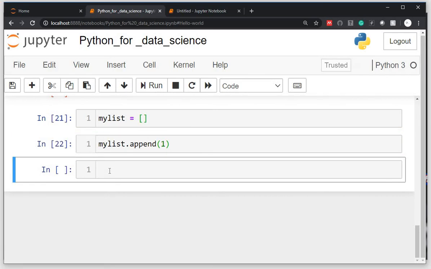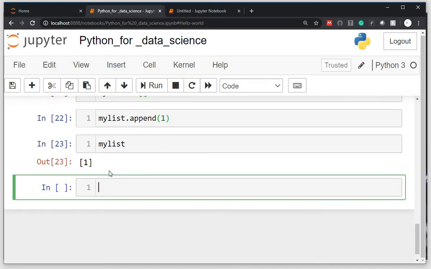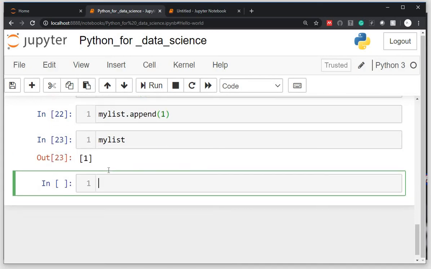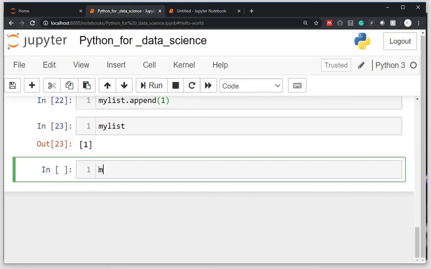So if you check your list again, my list, you see that your list now has 1. So you can add more data to your list by using the append.